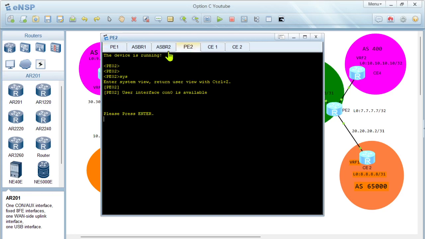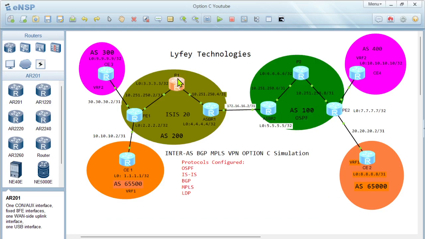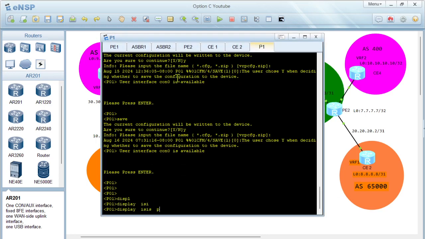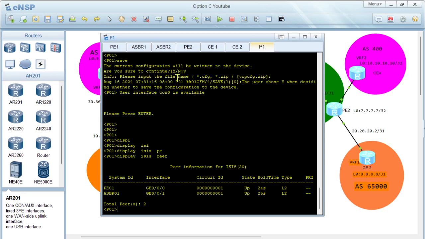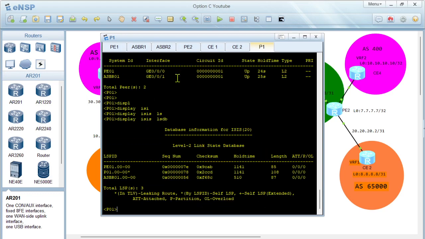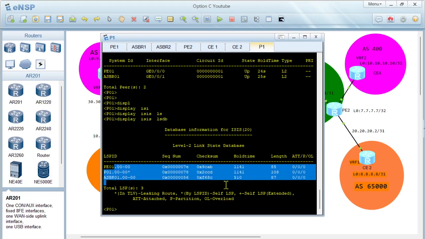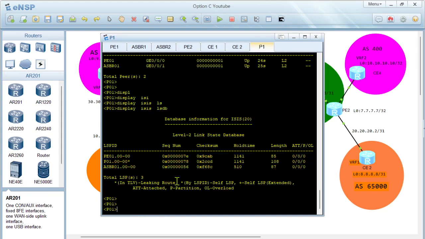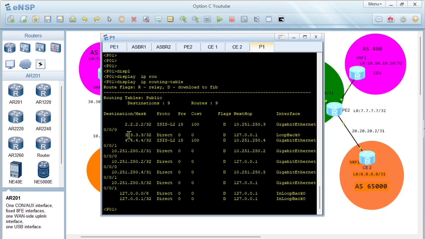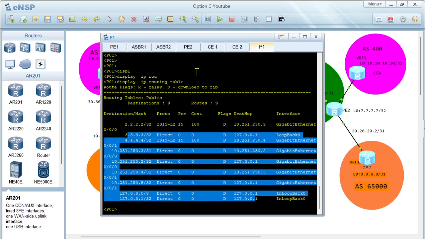On P01, we need to verify the process is okay. Display isis peer. So we have ISIS to PE01 and SBR01. Display isis lsdb. We also have these LSPs in our LSDB. Can display ip routing-table. So we have routes that we have learned via ISIS.